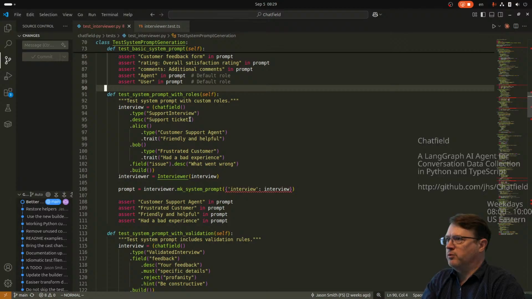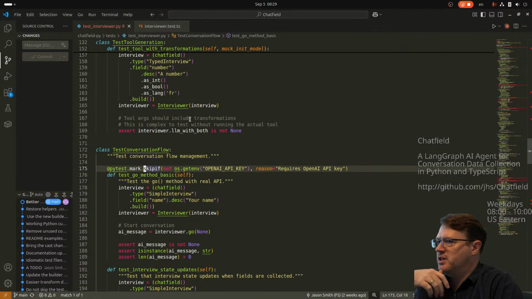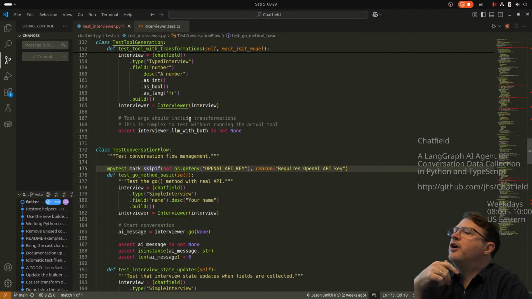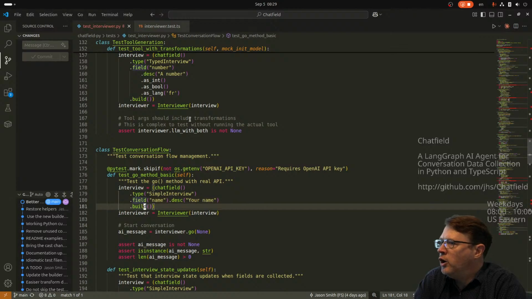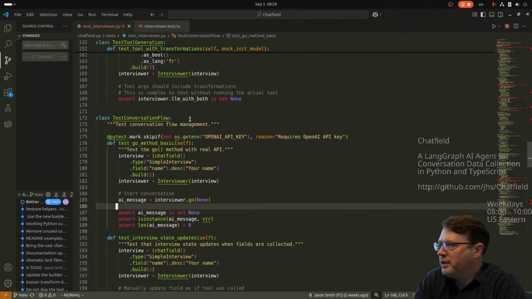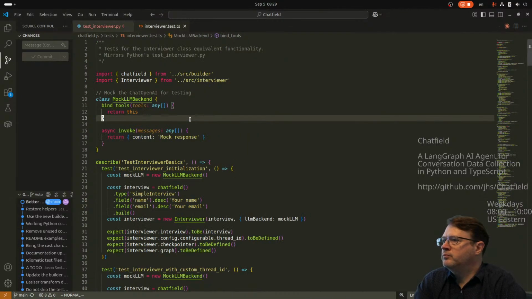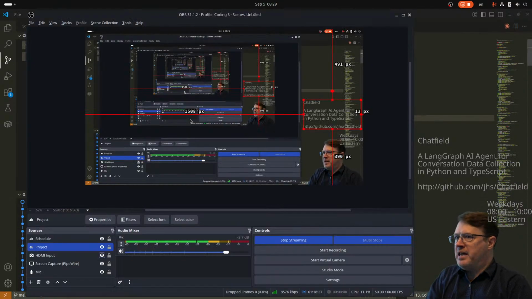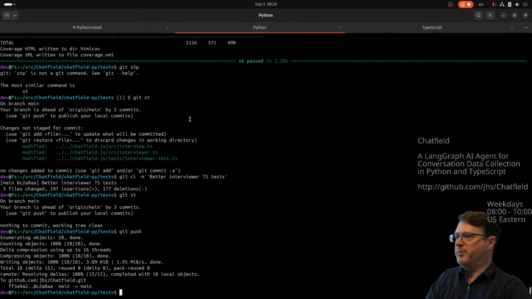Let's find that skip. That's what it was. Ooh, I can feel my caffeine kicking in. Okay. Uh-huh. So no, I don't want to skip it. I want to mock it. Let's go read. Okay, I know what I'm going to do. I'm going to make Claude Code list it out for me.